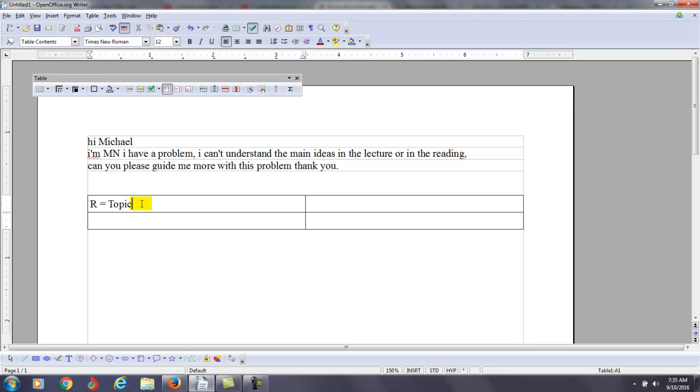And my recommendation when you're stating the topic, don't write down the complete sentence in the reading passage, but just write down some key words. Right? Now again, in the listening passage, you want to do the same thing. You want to write down what you think the topic of the listening passage is.